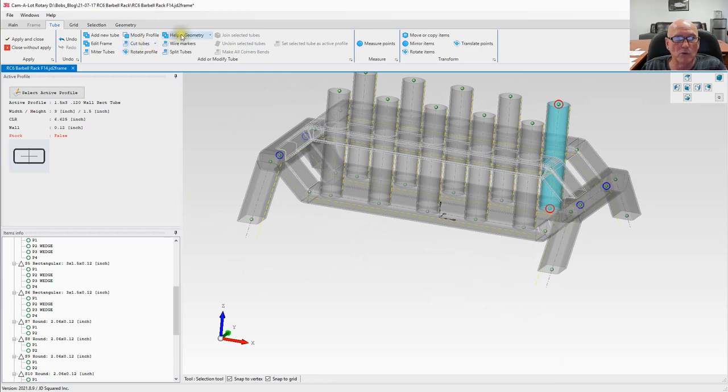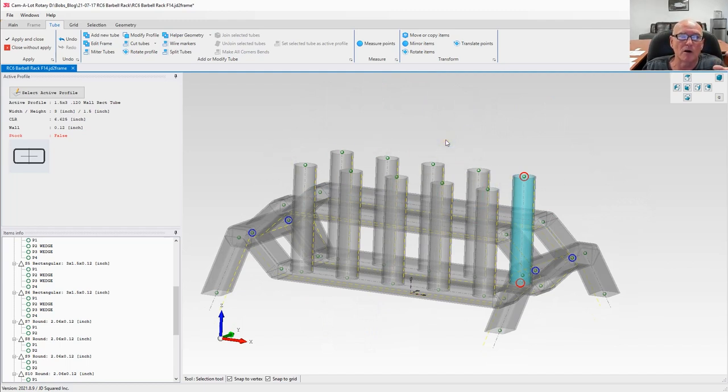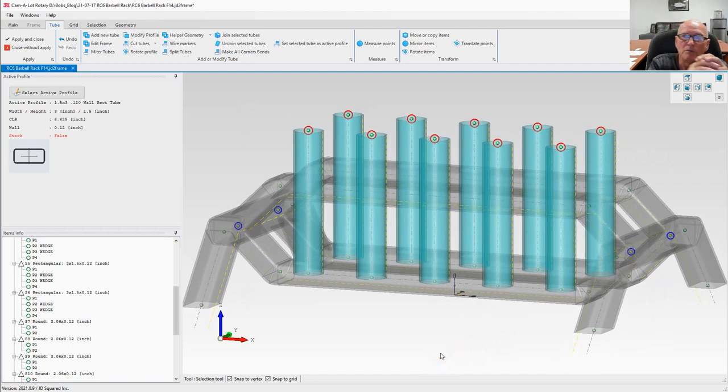Now what we want to do is we want to make some helper geometry, because these tubes here are not part of our finished part. They're just there to help us cut holes. So let's go ahead and zoom out like this. And I am going to select all these tubes by using the window feature. If I hold down the shift key and I drag the left mouse button, notice I just highlighted all of those items, because using a box with the shift key will select every item that intersects that box in 3D space, no matter how deep it is. That's why it picked up the rear elements, even though we were only selecting a front, because it picked up anything in that square, and that square goes to infinity that we drew.